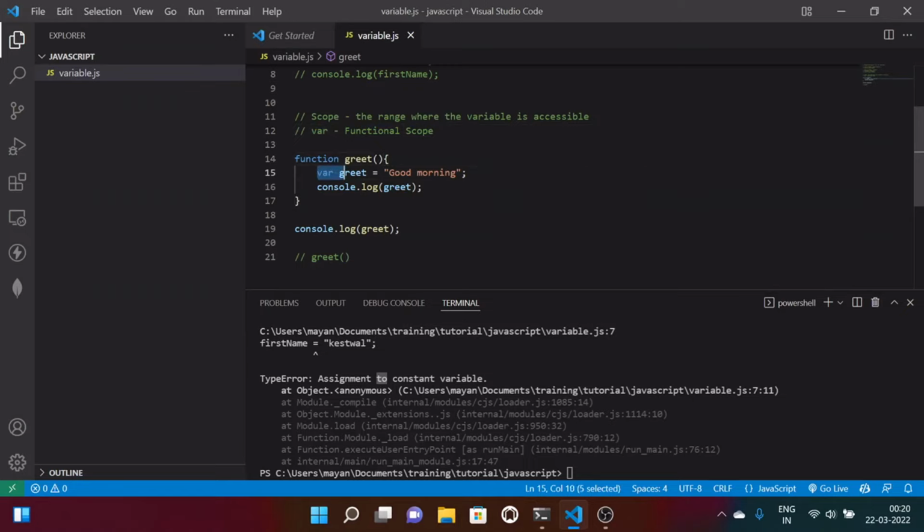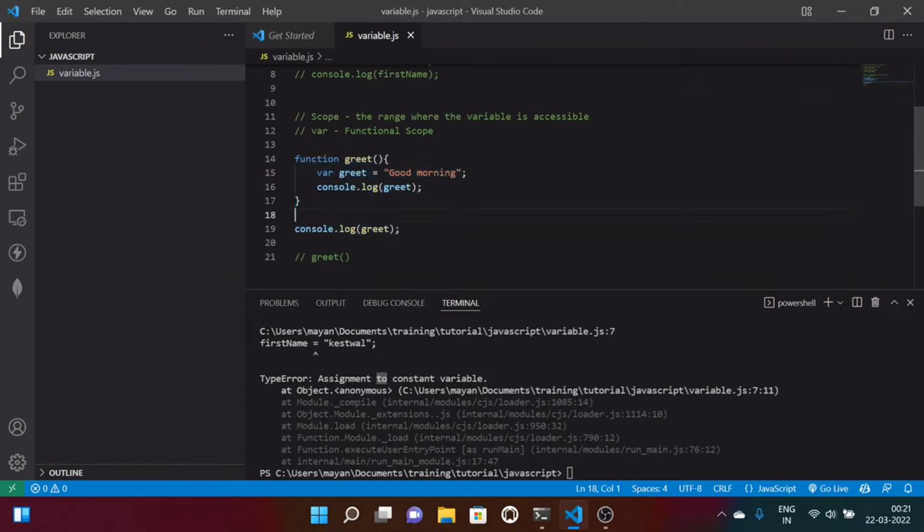The var variable we have declared, named greet, contains a string which says good morning, and we are logging the greet variable. Now if you wish to access this greet outside this function, it is not possible. You will not be able to access this variable outside this.